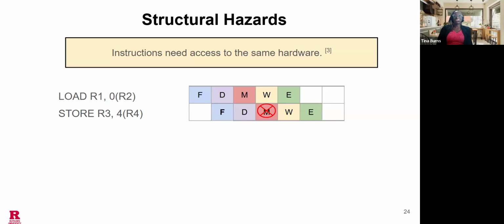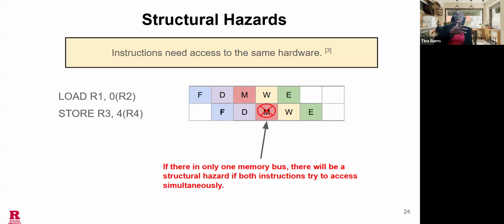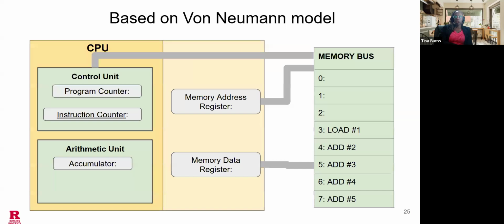Those are the kinds of things that we will see as we deal with pipelining, particularly in the von Neumann model. If you only have one memory address, this is where you can see that, because both instructions are trying to access that memory address simultaneously. Just like we talked about, if I'm running these at the same time, I'm trying to do this and this at the same time, this is where I will see it, right? One memory bus for both of these.